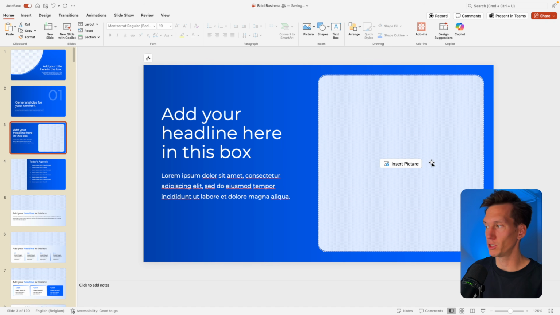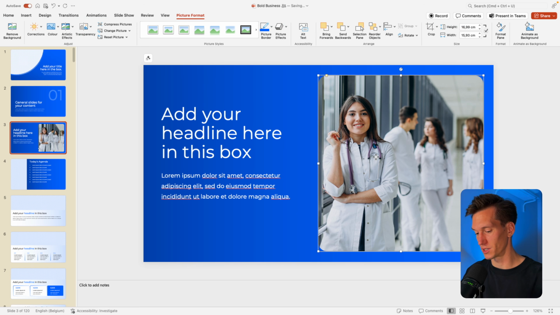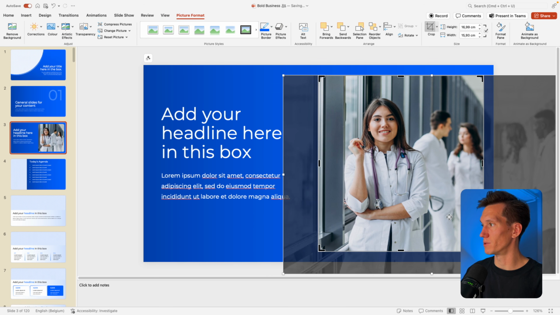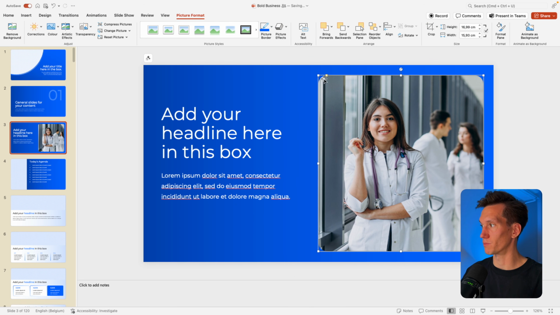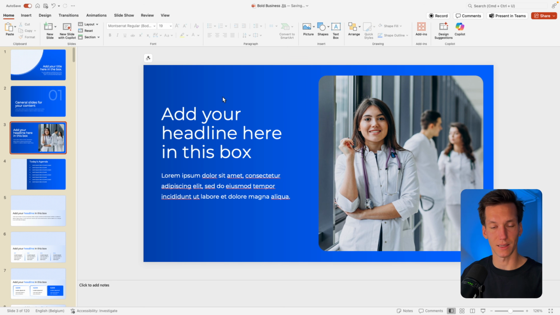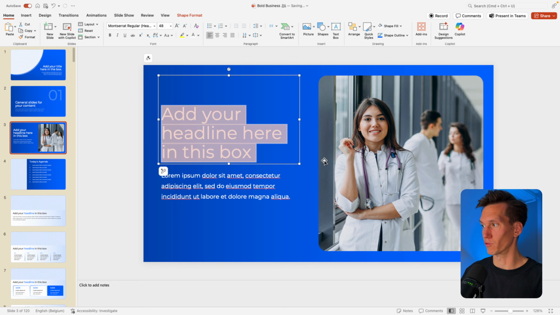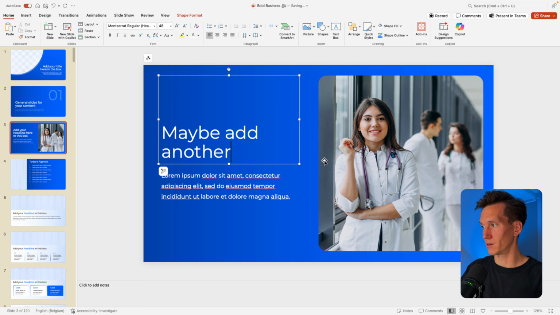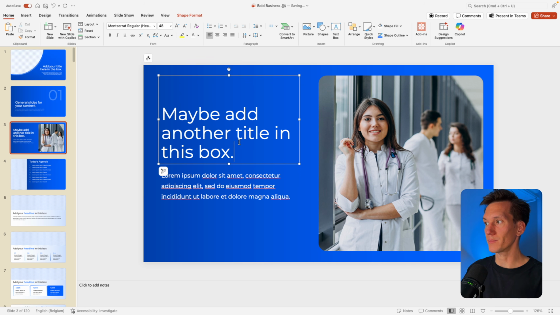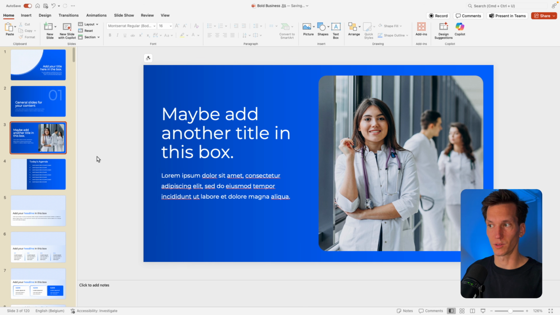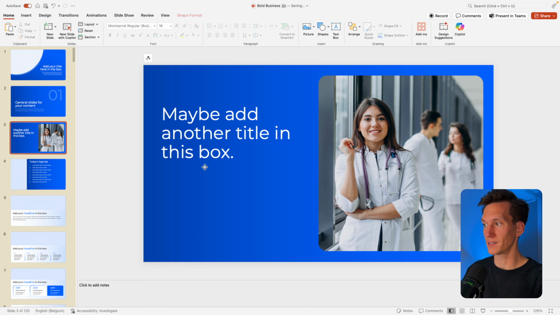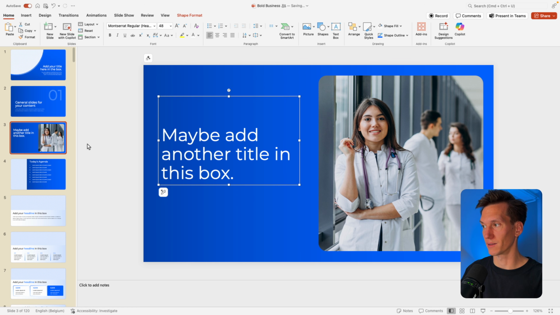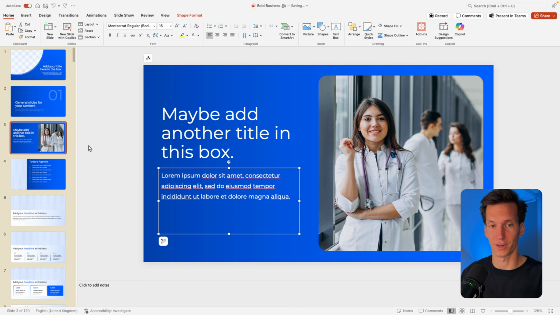Now this doesn't only work for those opening slides. What I've done is I've added image placeholders throughout the entire slide. So if you have a layout where you want to choose, maybe have a larger image, you can just use that and just drag in your image here as well and then adjust. If you want to crop it, you just crop it and resize and reposition. So you want to have this part of the image out, you just crop it out and it's a nice clean border. Then you type in your headline, you can just overwrite this text, maybe add another title in this box. And that is how easily you can add your own content to the slide. If you don't want it, you can always just delete it and delete the placeholder if you just want the title. Or you can add your own text boxes, that is all perfectly possible.